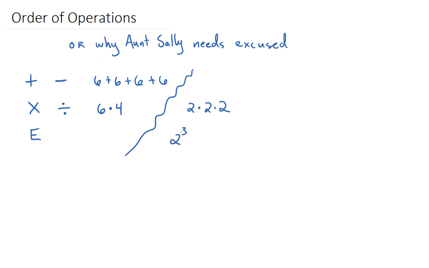the third. And then the opposite of exponents are roots or radicals, they have a couple different names, but I can use an R either way. So like your square roots or your cube roots, and those just keep going up. Those are going to be the opposite of exponents. So if I have 2 squared, which is 4, then I can square root it and get back to the 2. Alright, so these are the operations that we will be working with in this class.